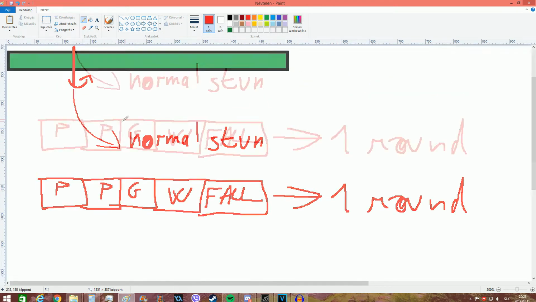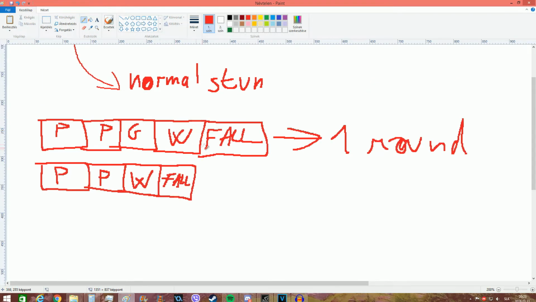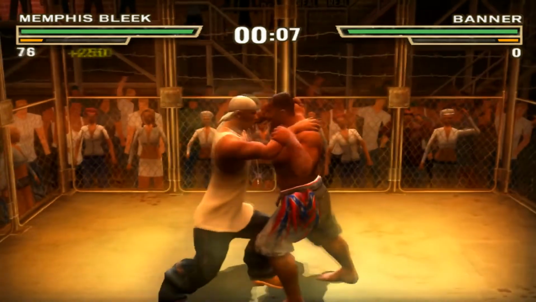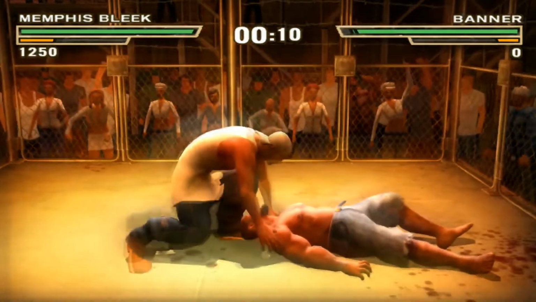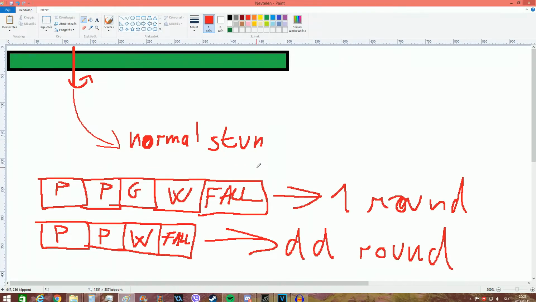Because with normal stun, if you try to do a normal stun, or not even try to do a stun, just get your opponent on the floor on the second round. So punch, let's say you got staggered, put into the wall, and a fall. This time, it's double down. It's double down round, and in this round, he's gonna get up no matter what you do. Okay, not no matter what you do, but there is one exception.